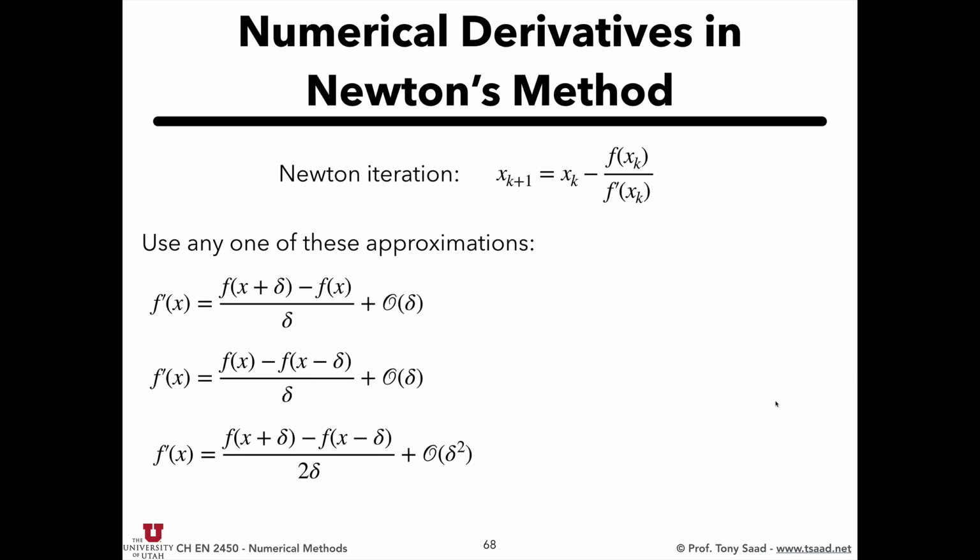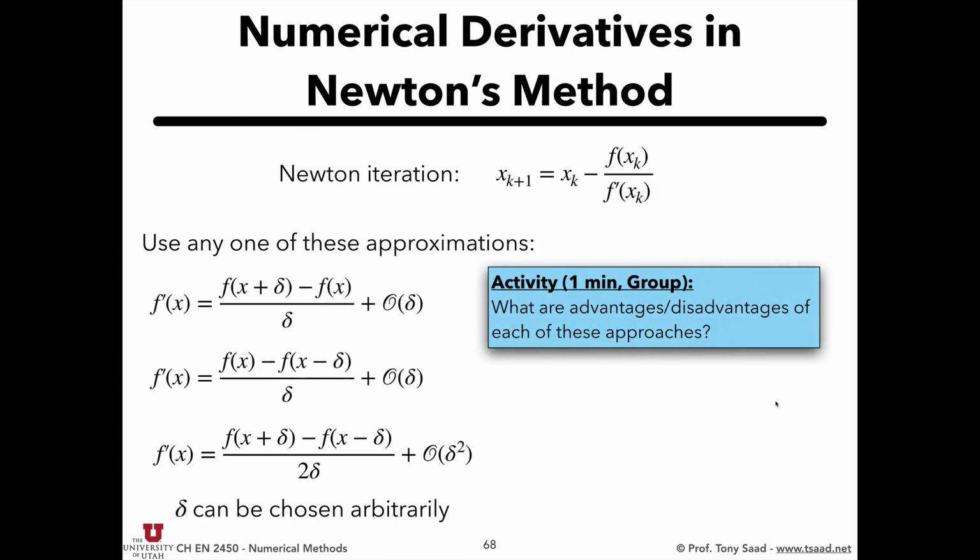Another one is a central difference, which is higher order, so you get order delta squared, and that requires f of x plus delta minus f of x minus delta over 2 delta. And all of those are legitimate approximations to the first derivative, and delta can be chosen arbitrarily. I'll give you a hint later on how to choose it, but you can choose an infinitesimally small number, maybe 10 to the minus 5, for example, as you numerically compute these derivatives.